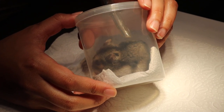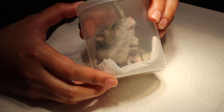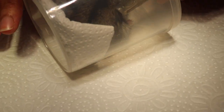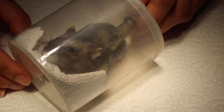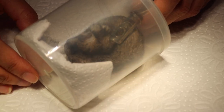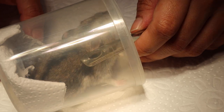I'll palpate the digits to check for any fracture. This hamster reportedly fractured the left hind leg some months ago but has fully recovered. The owner stopped feeding sunflower seeds, which may explain the weight loss. They feed tofu instead. They reintroduced sunflower seeds two weeks ago, but the hamster just didn't want to crack open the seed — it just threw it away. So they concluded that this hamster does not know how to eat sunflower seeds.